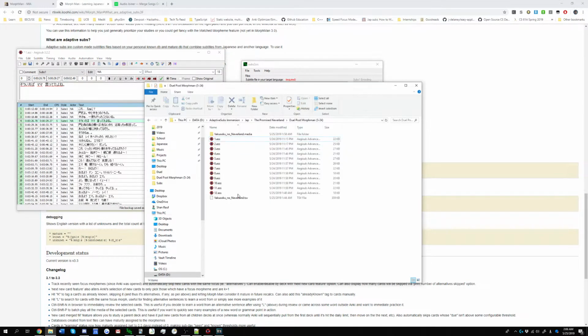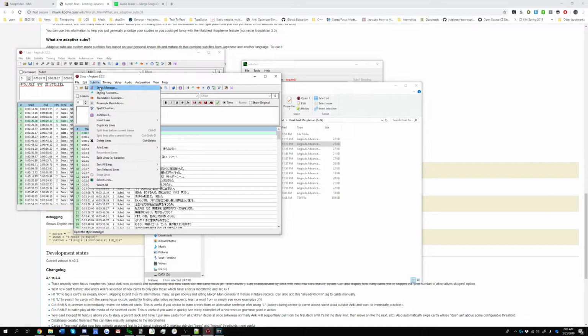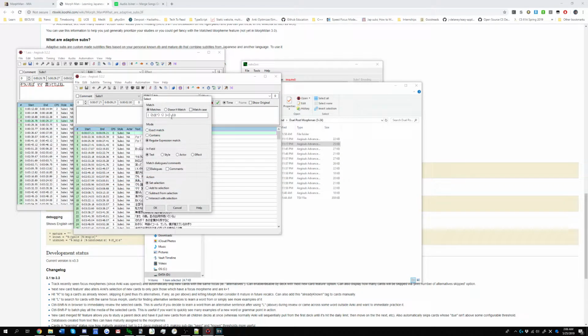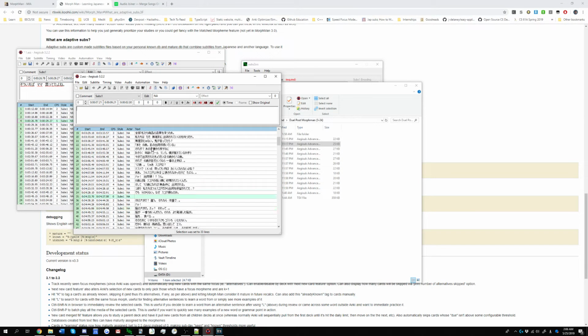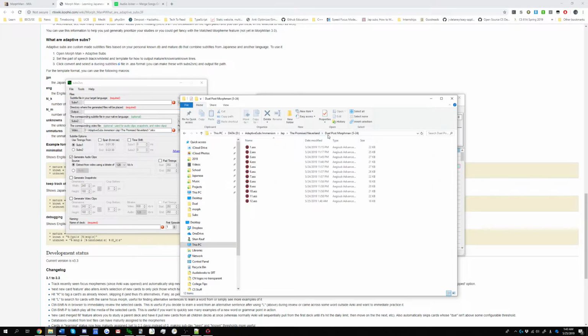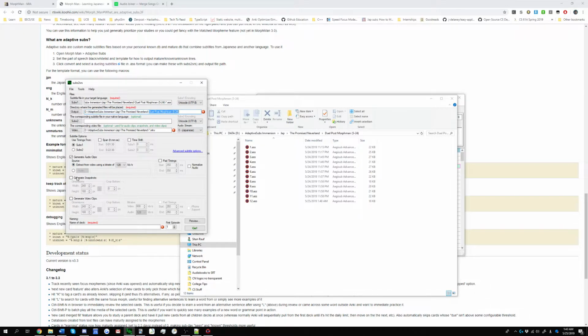The downside is you have to do this for every single subtitle file, but I'm in the works right now of making something that automates this whole process of going through every single subtitle file and deleting the blank lines that were created. So for now, you'll just have to deal with it, but I'd say it's worth it. So once you're in subs to SRS, you can select all of the subtitle files that you created with Adaptive Subs. Since we only want audio, you don't need snapshots, so you can uncheck that.